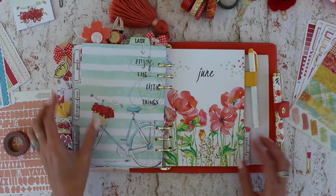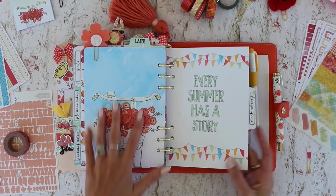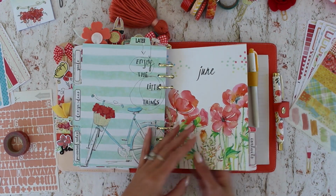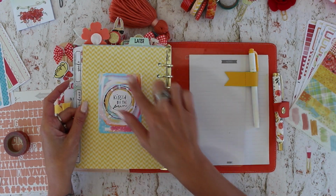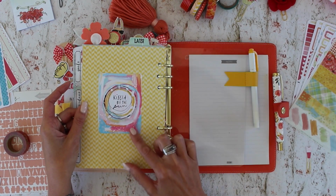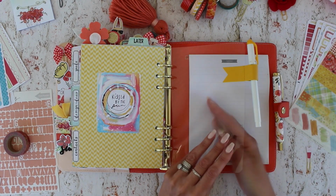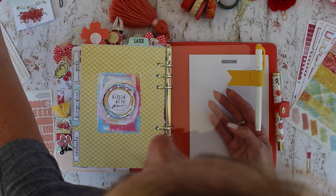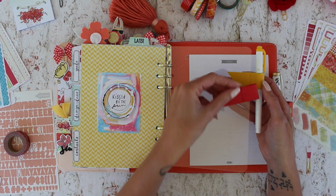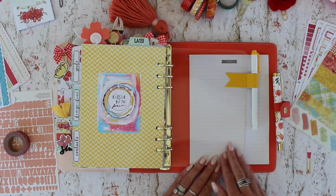Some of the papers, I didn't need to add any decoration to the back of the dashboards. They were just beautiful as they were. And then this, I loved this card. This was another card from the Pocket Memory Keeping Kit. And then we got these cute pen loops in, I believe it was the planner add-on. There was a yellow and a red, and I liked the yellow one in my planner.